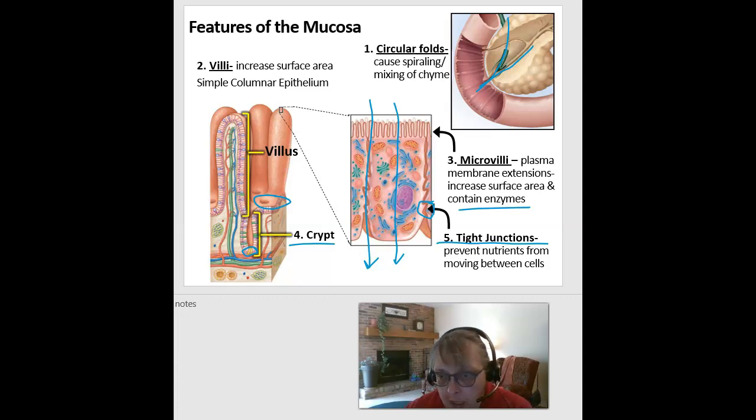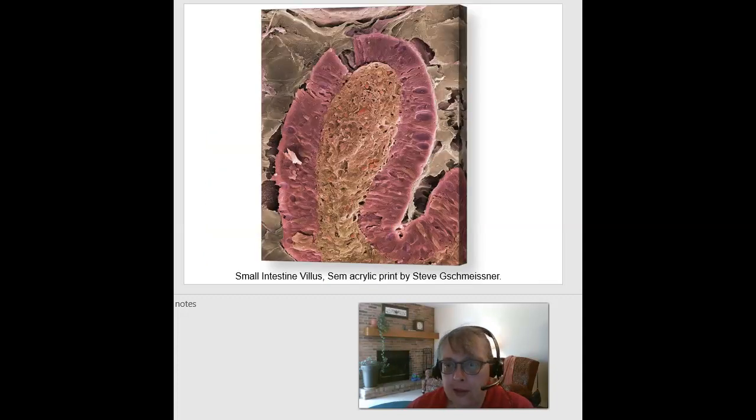This next slide is just for fun, kind of. This is a villus that looks to me like it was imaged through scanning microscopy, although where I got it they didn't say that, but that's what it looks like because it's kind of fractured. The surface is fractured. And what you can see are some individual goblet cells that become part of the intestinal juice.